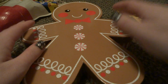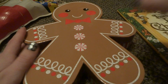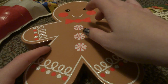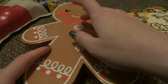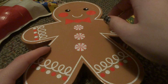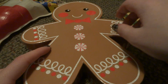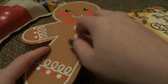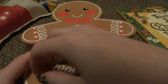And I think it's super cute, and it's got glitter all over it, which I love for scratching sounds. So when you scratch here, it makes a very smooth sound, and then you hit the glitter. And it has more texture. So I'm just gonna do a bit of scratching on this gingerbread.